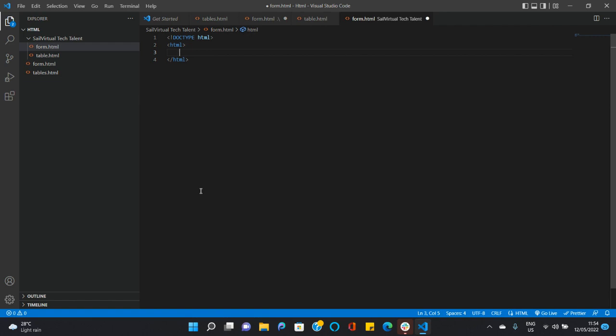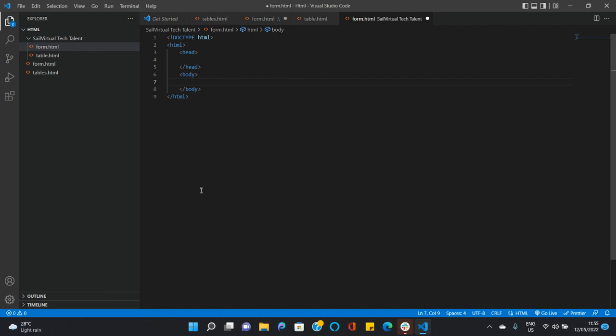So this is the HTML tag. It's divided into two sections, the head and the body. We would have the head first, and next we would have the body section. The head section houses important information about this HTML document, the meta tags, the title tags, some of those important info.